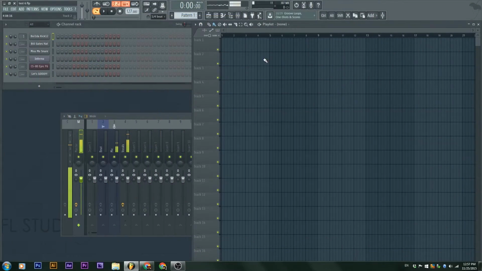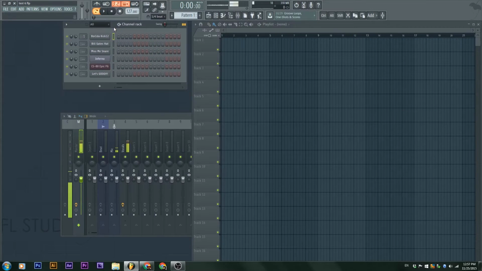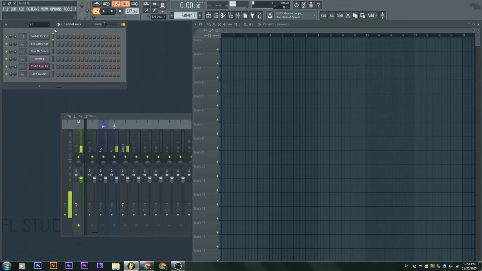All right, today we are going to talk about the pattern window, aka the channel rack. So yes, the channel rack and the piano roll, because these two are what complete the channel rack itself. This is most of the creativity where we're going to go and make the sounds. So without further ado, let's go ahead and talk about everything one by one.